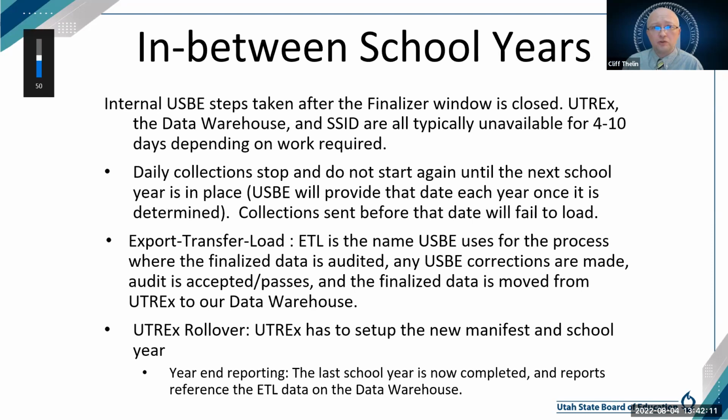In between school years. So this is another time frame scenario so that you know you've completed your finalizing and what's next. What's next is this in between school years time frame where internal USBE steps are taken after that finalizer window is closed. UTREx, the data warehouse, and SSID are typically unavailable for about 4 to 10 days, depending on work required. So that should be something that is planned ahead for, and to be expected if you're not able to connect or add students that are coming into the state for the first time.